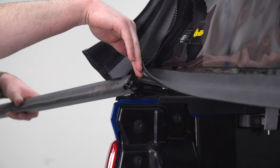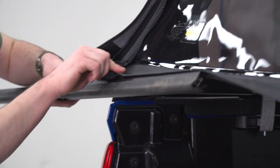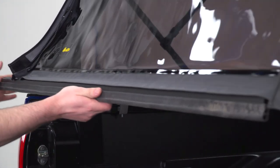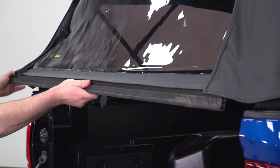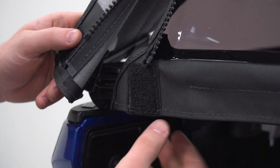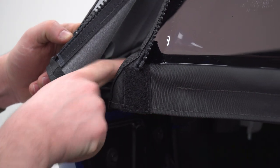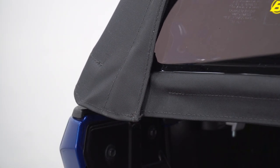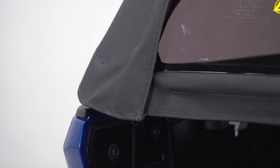And just like at the top, we're basically going to slide that into this basic hoop at the bottom. It's gonna go all the way across. Now, once you have that slid on, you wanna get that mounted underneath this tab here, and then you can close the zips all the way and Velcro them up one last time. Same thing on the other side, and then you can shut the tailgate.